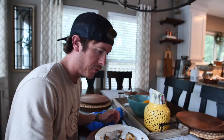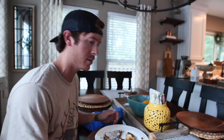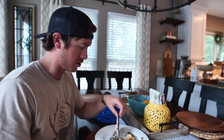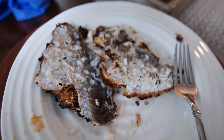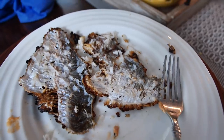Y'all, if you're ever in a bass fishing situation and you catch one of these good-size crappie — don't let it go. Put it in the live well, do it up like this, and you'll be happy you did. Look at the skin and scales on that fish right there — that'll make you want to be an outdoorsman. You can only get those if you go out and catch them yourself.